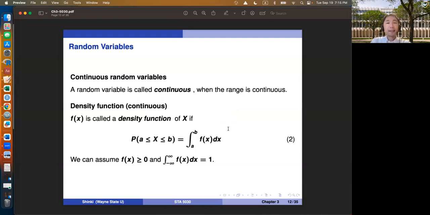In the continuous case, this is a little bit more complicated, but basically we have a function corresponding to P of X that is called the density function. So the density function has this property. Basically, for continuous variables, it does not make much sense to think about the probability of X being equal to a.